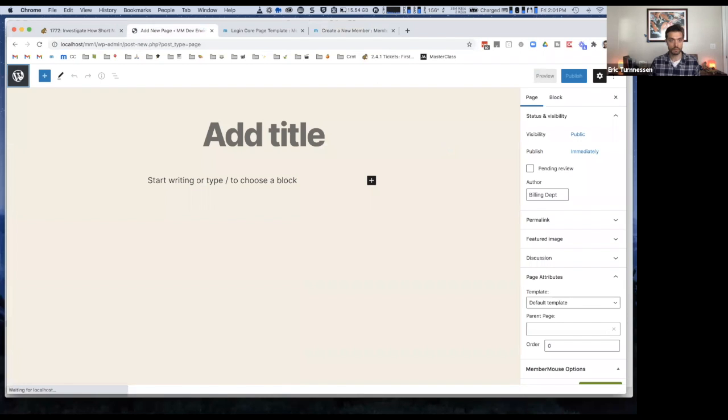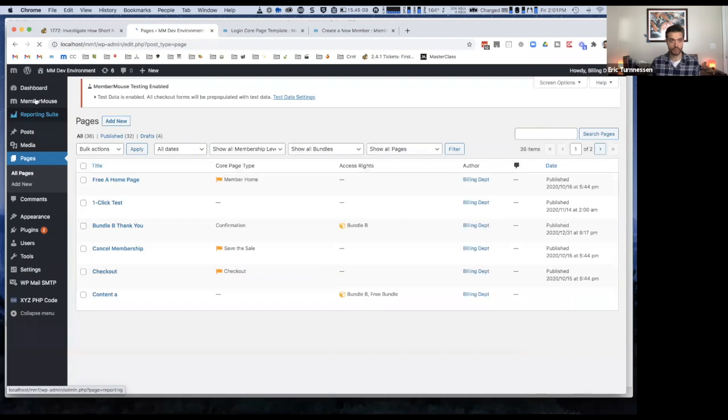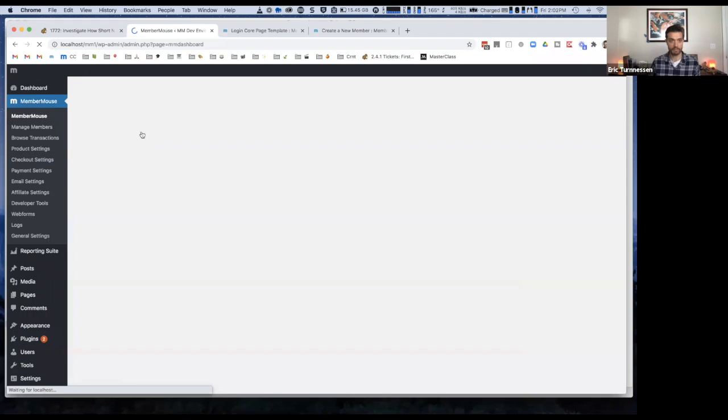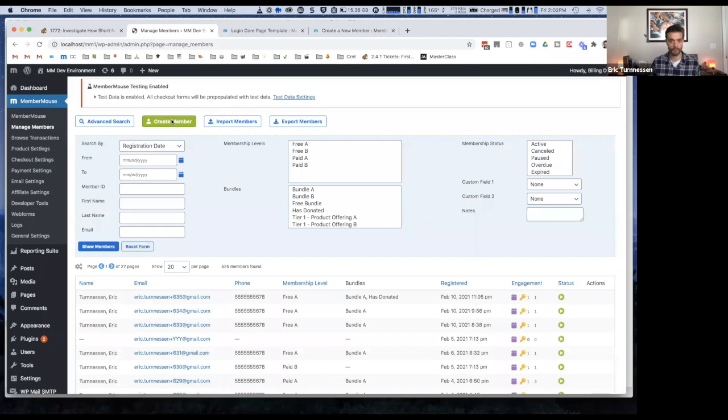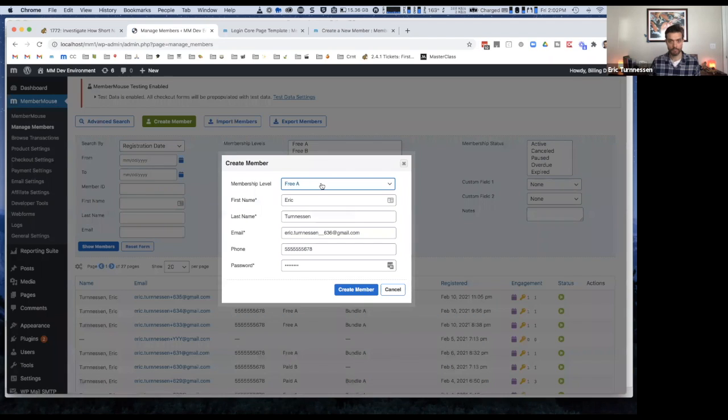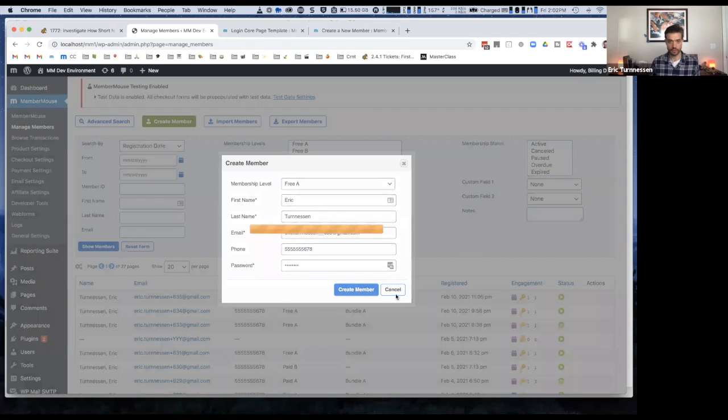So in terms of adding a member, just go to Manage Members, add a member, select the membership level you want them to have, fill out all their information, and then just click Create Member.